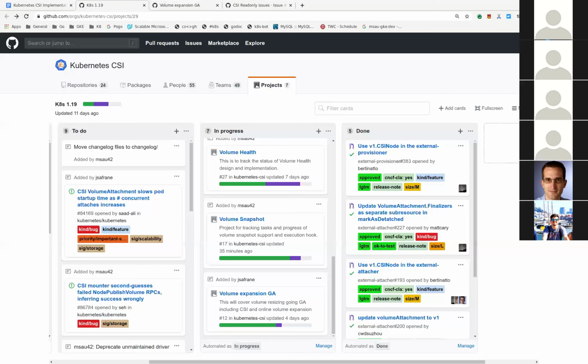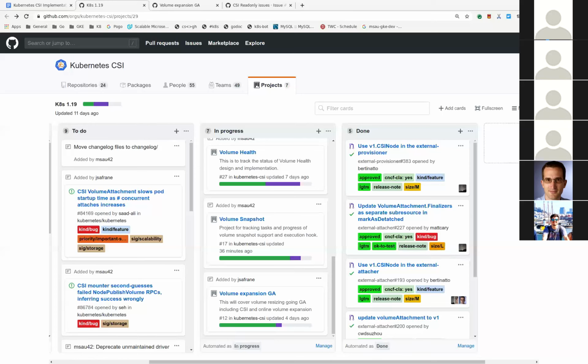I'm not sure. It has to do with some sequence of operations, and then there's a problem. I need to find that. I thought I had it open, but I couldn't find it anymore. But I will ping you, because that's also something we want to see get fixed. If it's not too complicated, maybe someone in our team can look at that.